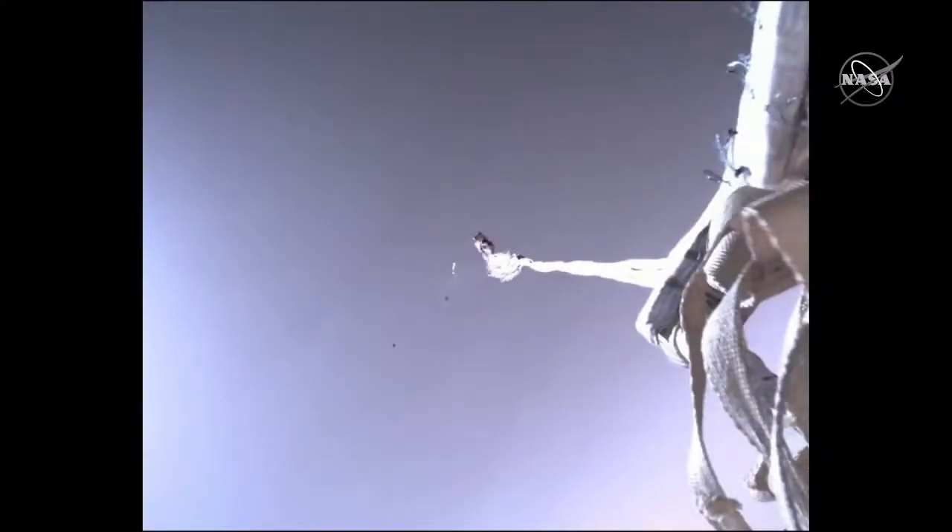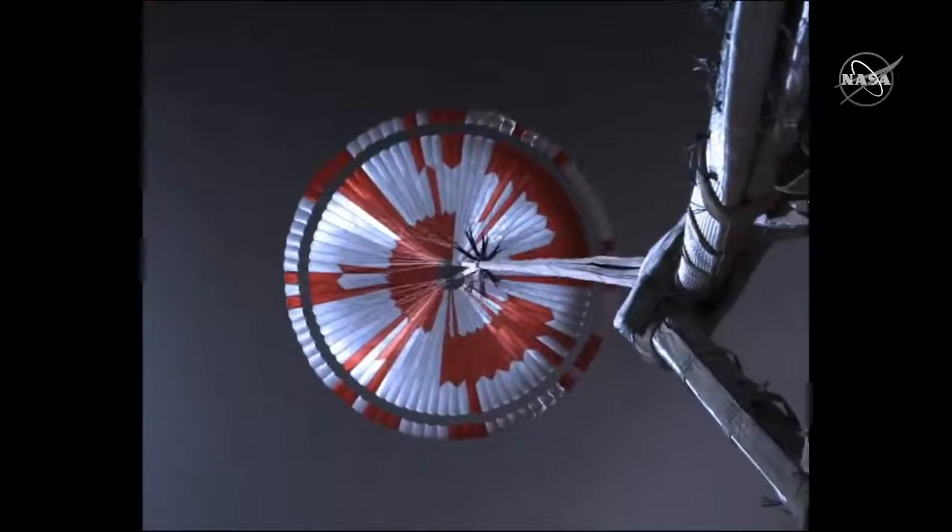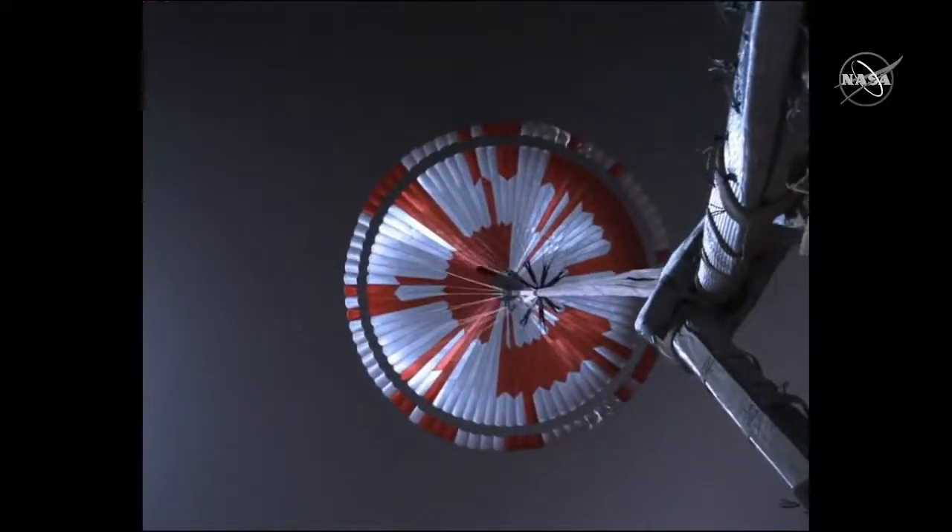Here you can see the pack getting pushed out. You can see the parachute lid — that circle to the left of the pack — which was on top of the pack to protect the parachute during entry with thermal protection material. The pack reaches what we call line stretch — that's as far as it's going to go, about 150 feet behind the spacecraft, and it got there in just under one second. That inflation looks textbook — nice and symmetric. The parachute opens in only about 7 tenths of a second. There's no evidence of tangling of the lines, which is great — there's about two miles of lines in the parachute system.